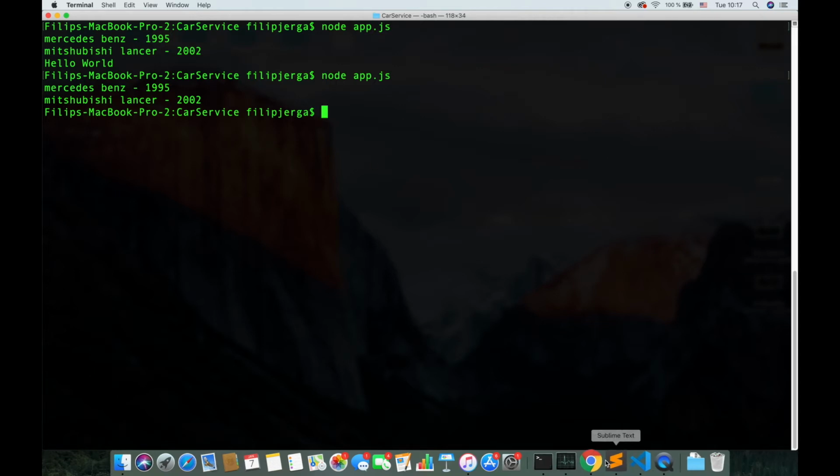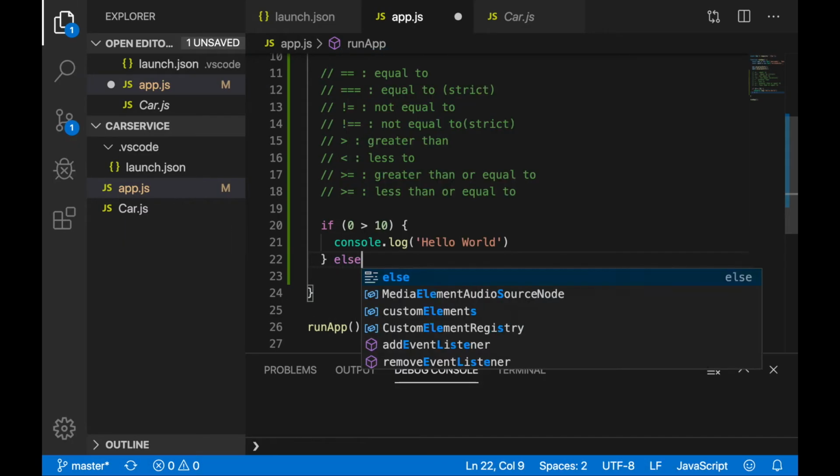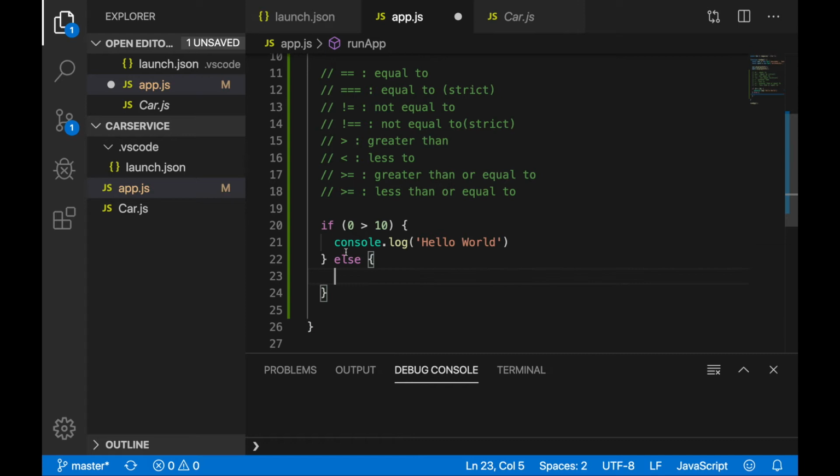Okay, so let's go back, and I will show you now else. So as you can understand, normally in the English language, that's the same way it works in a programming language. So if this first statement is true, this will execute this console log and it will ignore the else statement.